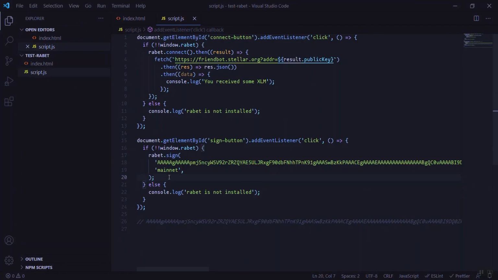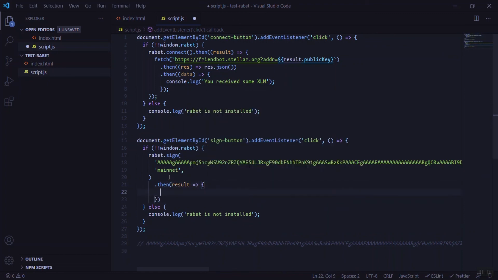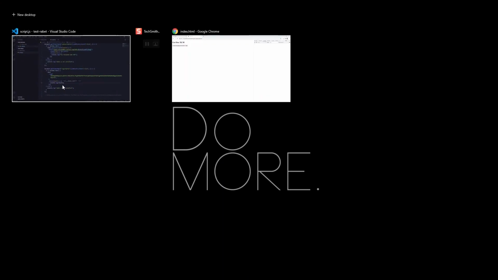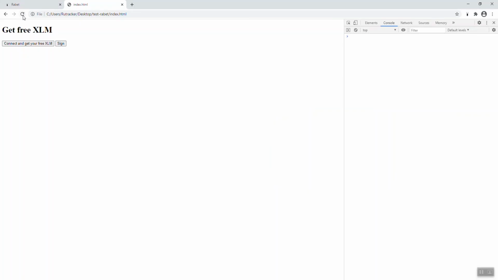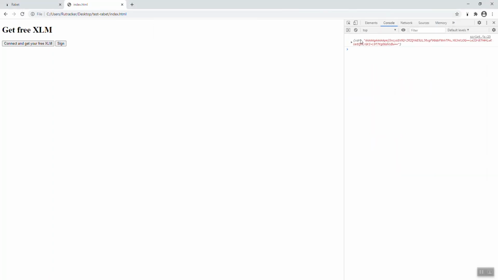So let me just write .then result, and I'm gonna log this result. If I click on sign and click on confirm, I can see the signed XDR here, and it's so useful in your applications. You can use it anywhere and do some complicated stuff, and you can use so many operations, and it would show you each and every one of them.